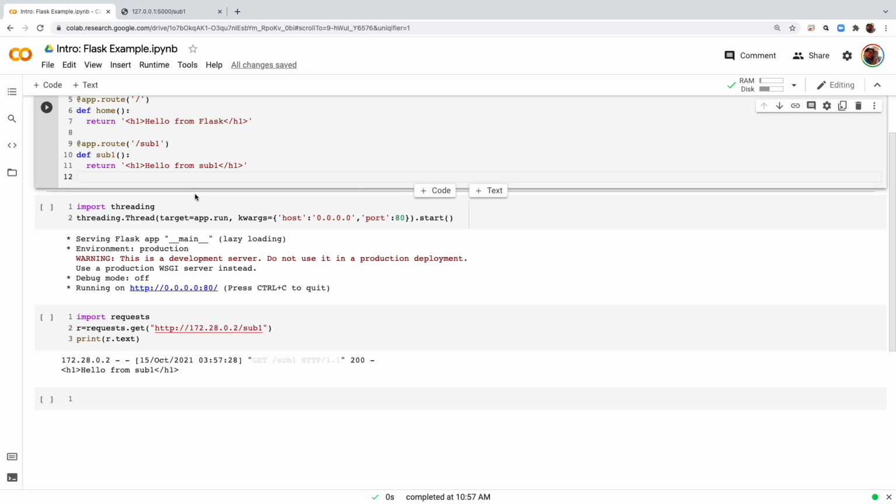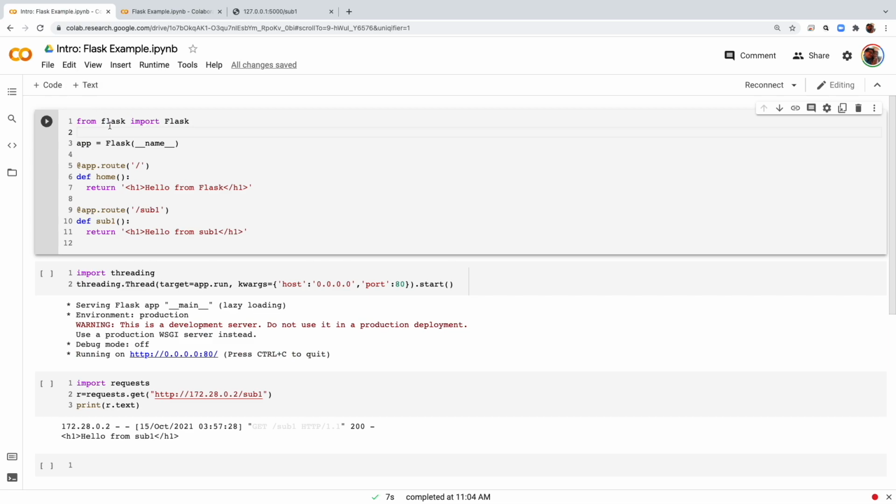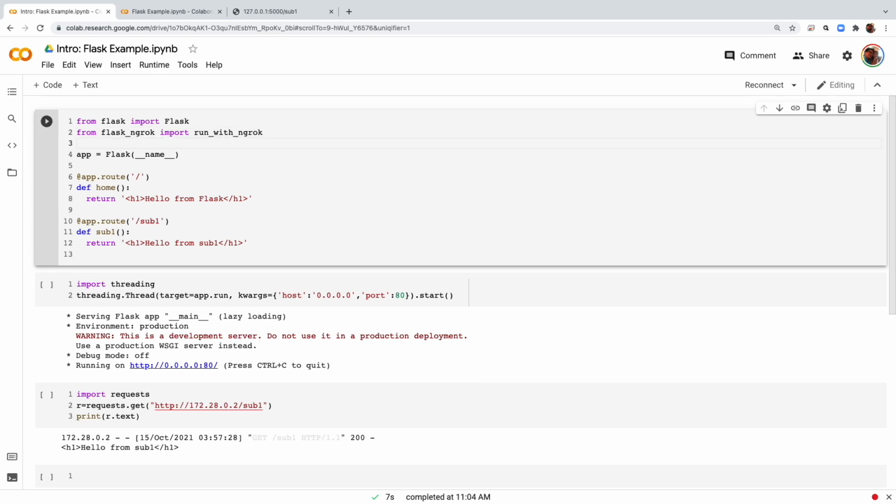But to make your Colab able to be tested by calling from external, you have to use ngrok. So first you have to import flask-ngrok: from flask_ngrok import run_with_ngrok.